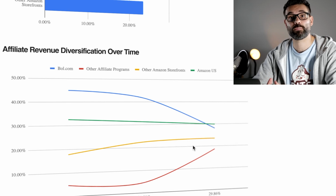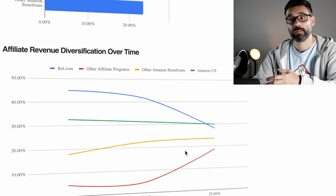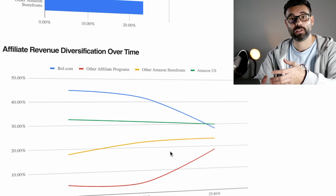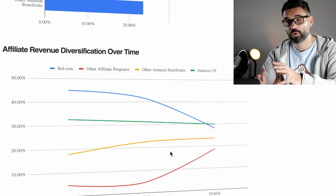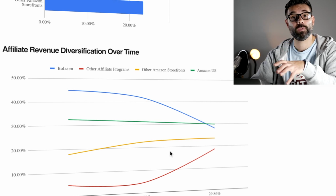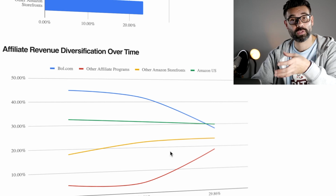Amazon is still the preferred place to buy, but if you have a really specific other storefront that caters to a particular niche, and in this case a toys store, and I had a scope website before, so there was a website all around scopes that did really well as well, then that could be a great option to try as a diversification from Amazon.